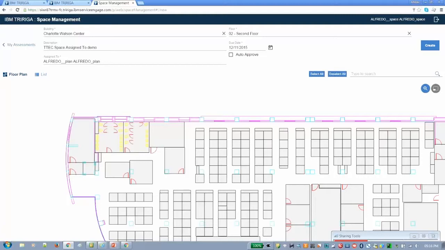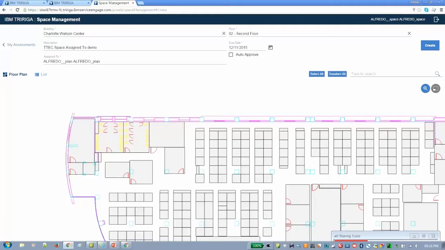So we have implemented some functionality that allows you to do that, right? Basically go into space classification, look for the space classification definition of your interest, and exclude them from being a part of the space assessment process.